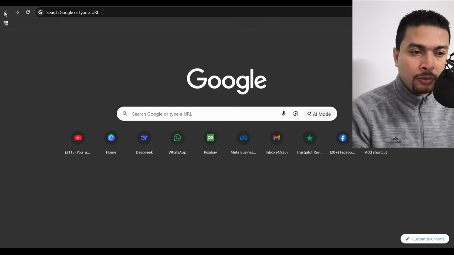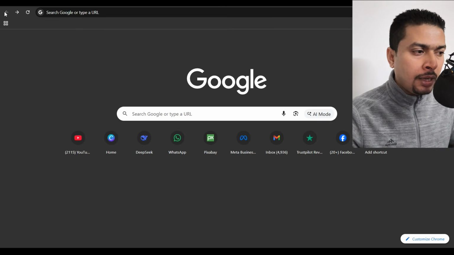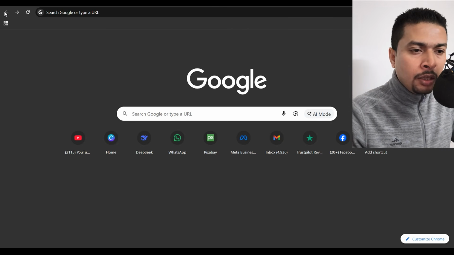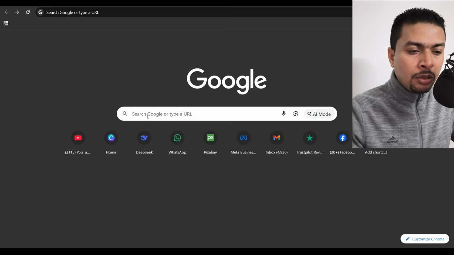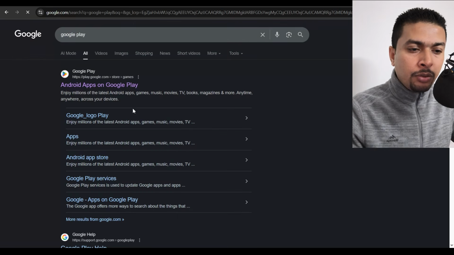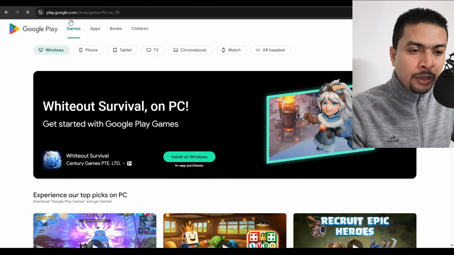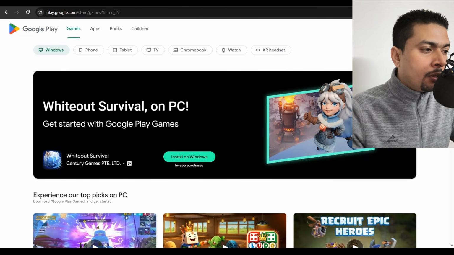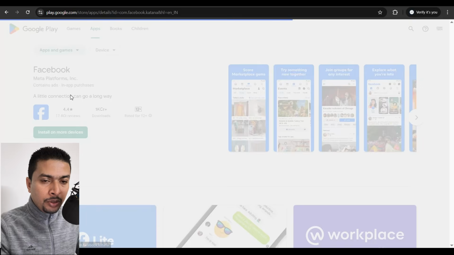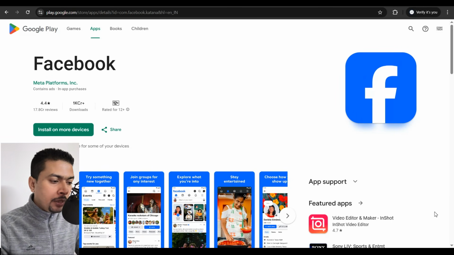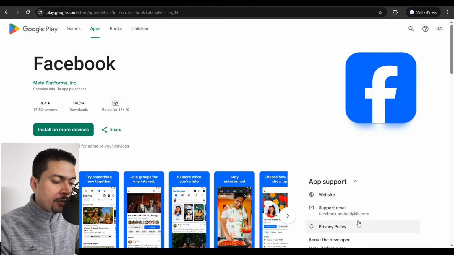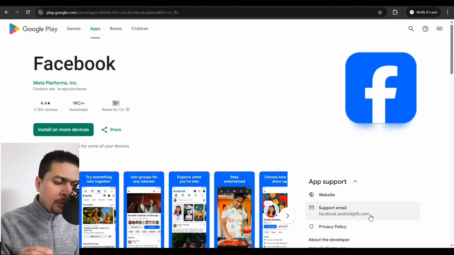Go ahead and get hold of a laptop, or you could also do it on an Android or Apple device, not a problem. You open the Chrome browser and do a Google search for Google Play. Once you do that, get to Google Play, the website, and then do a search for Facebook. Click on Facebook, get to the official page for Facebook on Google Play, and under app support, click on the arrow down button. You get an email address out here. Emails to this email address most probably would be going to the development team for the Facebook application at Facebook or Meta. All right. So send these guys an email.